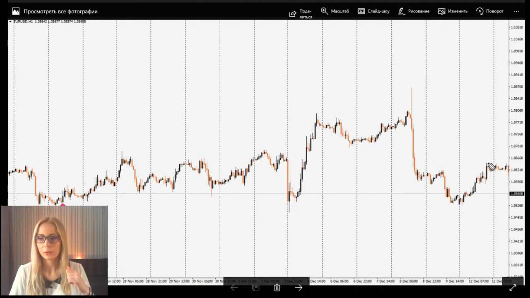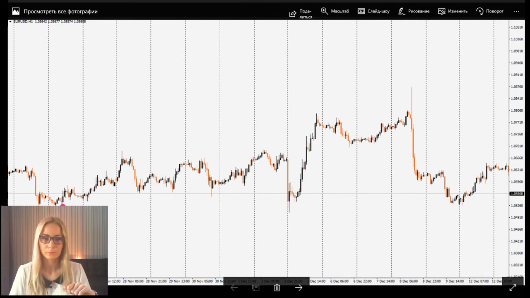Why can we see them? Sellers, I mean. Buyers, we understand this is a strong area, of course. But why sellers here? You see, it's like a wall for price, like a roof. Price doesn't move further up from this point. And also here was a mark from volume at this candle. Please remember this candle. We will check it later.